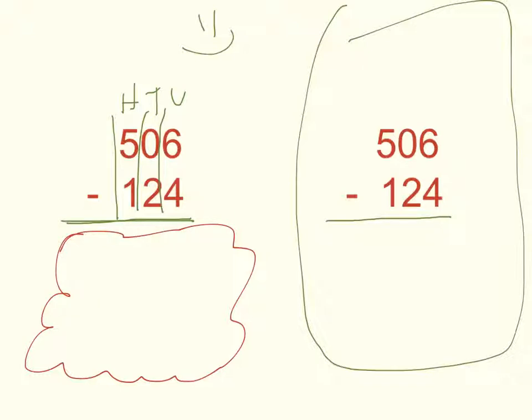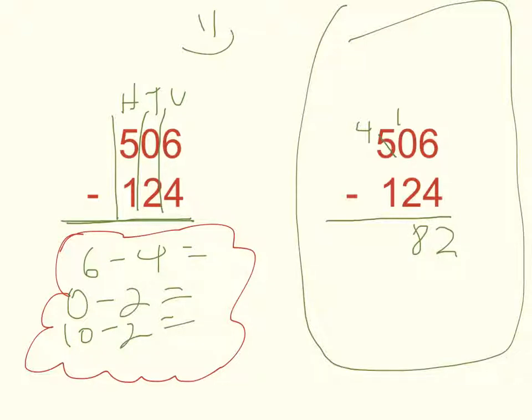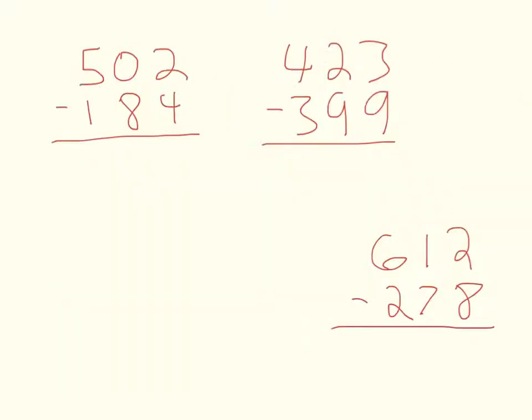The first one says 6 minus 4. I can do that very easily. 2. Now I go to my tens column, and I think to myself, 0 minus 2. Well, I can't take 2 from 0, so like you probably suspected, I have to go over to the hundreds column and cross the 5 out, turn it into a 400, and take that 100 and stuff it into the tens column, and make that 0 into a 10. And now I can do 10 minus 2, and I get 8, which is great. And then my final hundreds column, I do 400 minus 100, and I get 300, and there's my answer, 382.